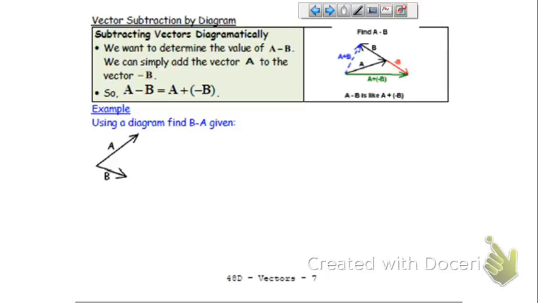What about subtraction? Can you subtract vectors? Yeah, you can. So how does this work? I only know how to add. Yeah. But I'll tell you what. The negative of a vector is the same magnitude as the positive of a vector, but it has the opposite direction. Plus 5, minus 5. Plus 2, minus 2. Plus 7, minus 7. Just the opposite direction. Plus A, minus A. Plus C, minus C. Just the opposite direction.